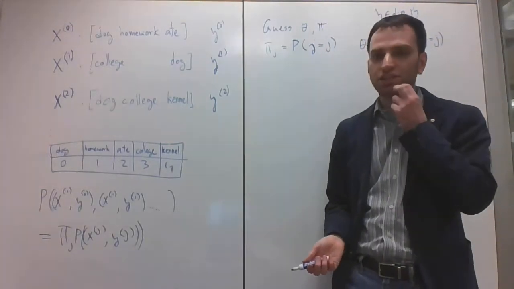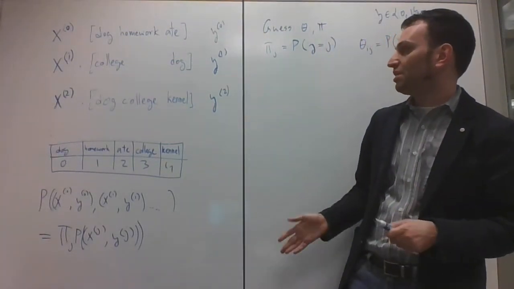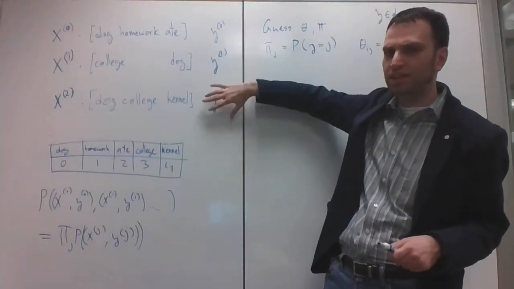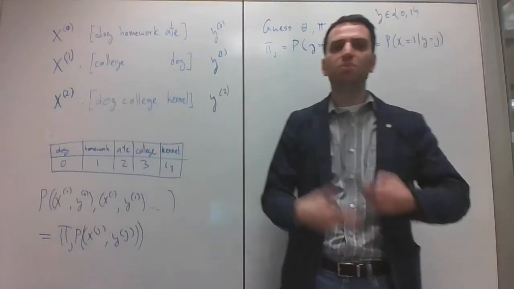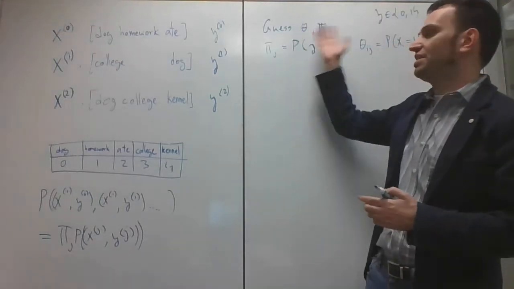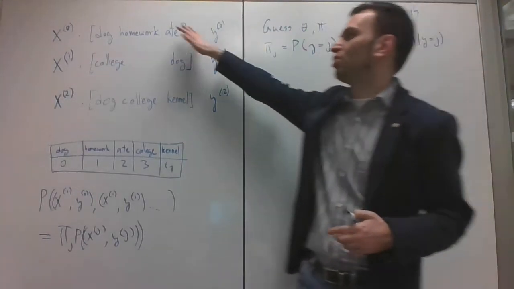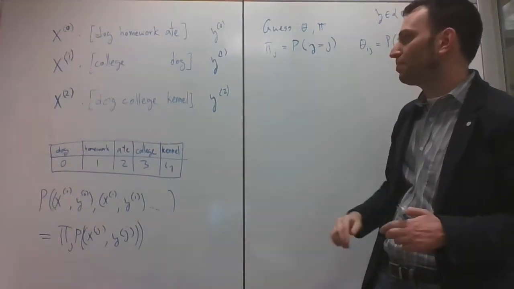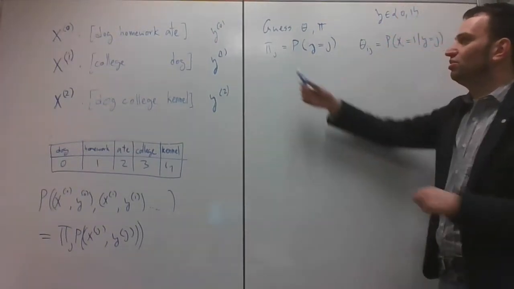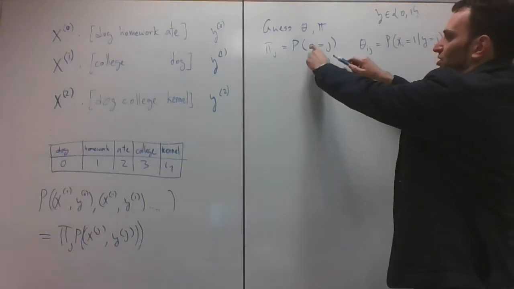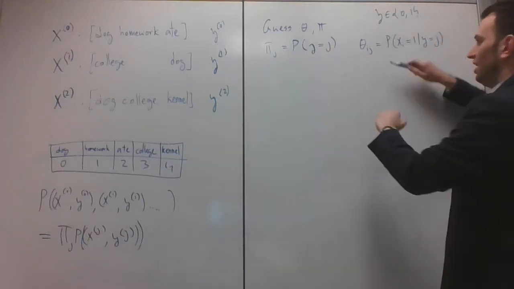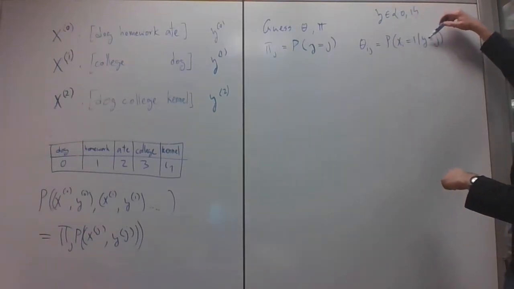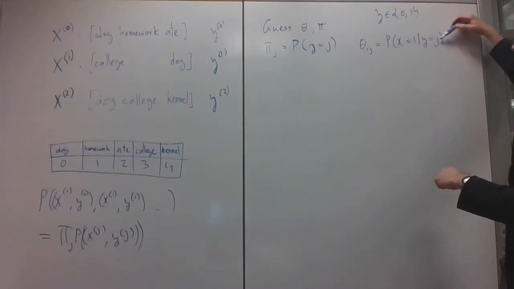Say that you want to do unsupervised learning. What we mean by that is that you know the x's, you do not know the y's, you do not know the labels, and you want to come up with sensible theta and pi for those x's, even though you do not know the y's. To remind you, pi j is the probability that y is equal to j, and you can define theta ij as the probability that xi is equal to 1 given that y is equal to j.